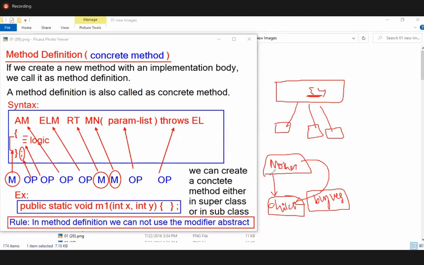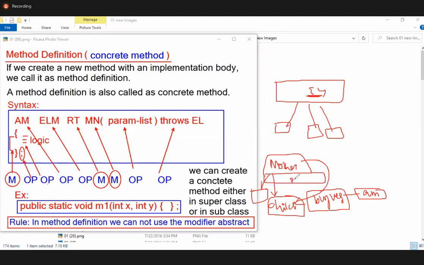So many children are there, let's take 2 children. Now mother calls one child and asks to buy vegetables. Then tell me, buy vegetables is what method? Abstract method. Mother doesn't want to do that; mother wants the child to do that. So the buy vegetable method in the mother class is an abstract method.